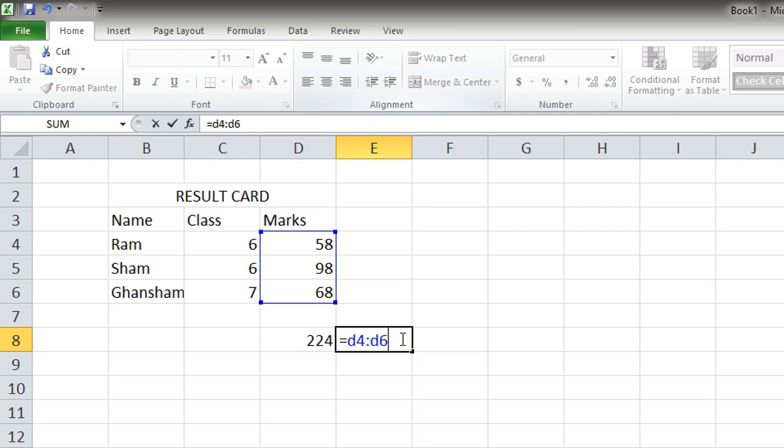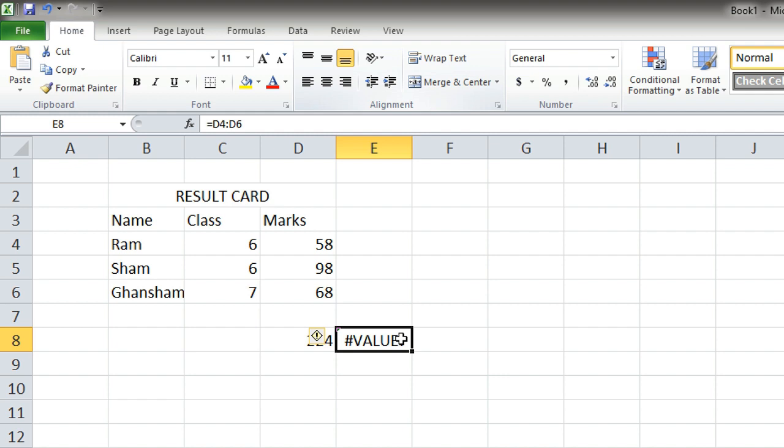Now what this will do is, the colon sign will include all the numbers that are in between the first cell and the last cell, where D4 is the first cell. Now this is what we know as an error, a value error. You can see within the formula bar it is showing equals to D4, D6. I have not told it to do any operation, whether to subtract or multiply. I haven't told it so. That's why it is showing an error.